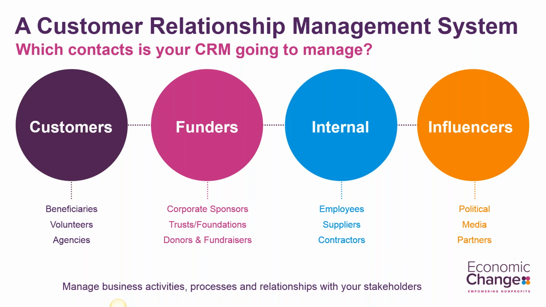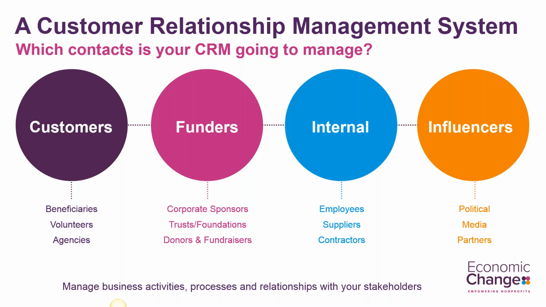Moving on to funders. Funders can be a whole range of different people. So you might have sales within this category. So you might have pure, like, direct sales customers, I suppose, who are helping generate income for your charity. You might have corporate sponsors. You might have trusts and foundations. You might have donors. You might have fundraisers, and all of the data around this you might want to track.